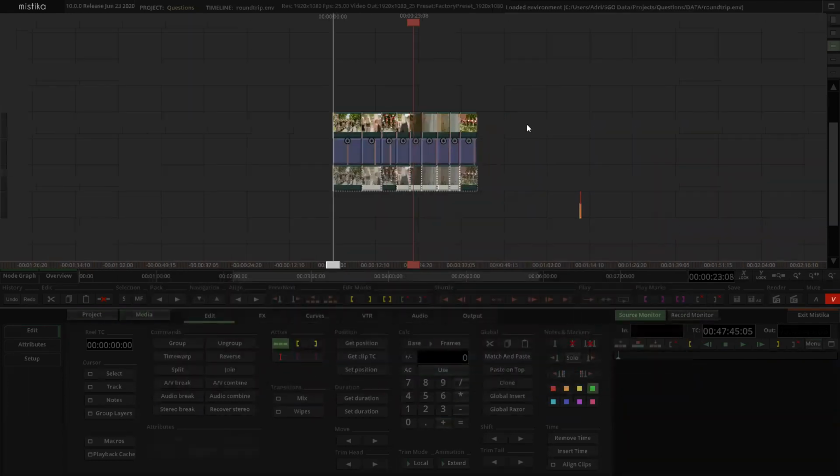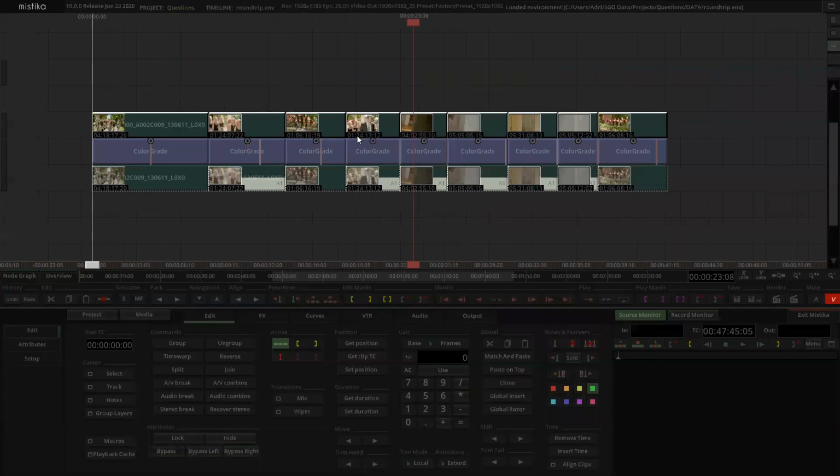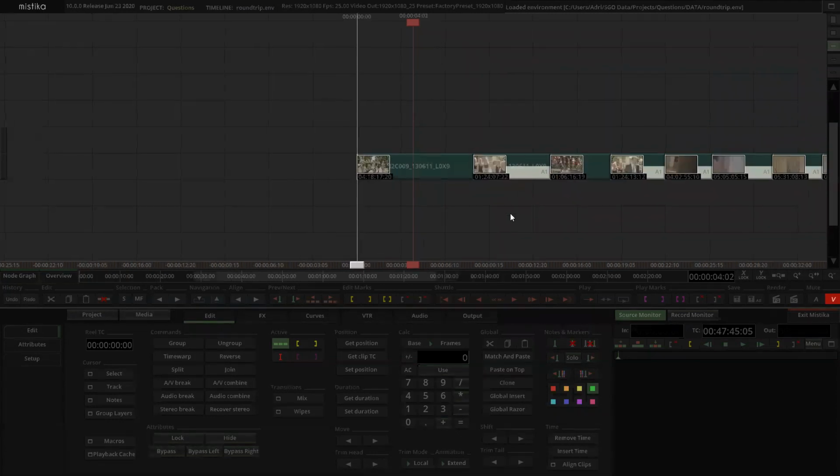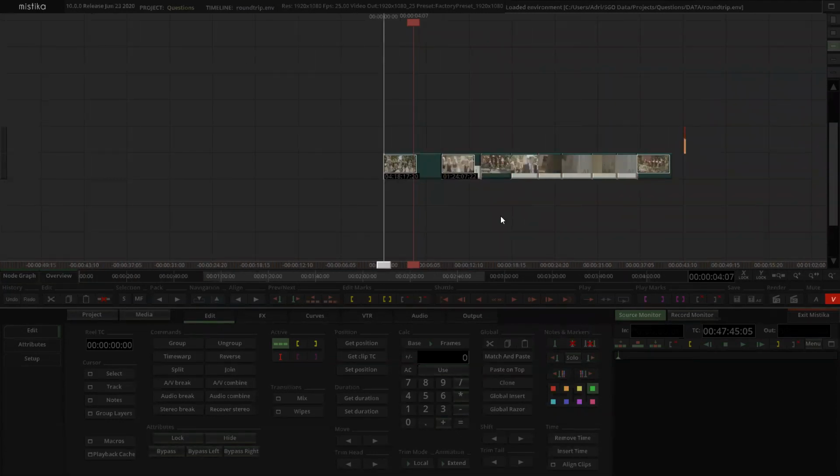All right. I don't know if I have duplicated this shot. Yeah, I hope so. So when we talk about grading management in Mistika, we need to keep in mind that Mistika has a different time space compared with other software. A big part of the grading management is done in the time space. So for example, in this particular case, I'm going to see if this one has replicated shots.